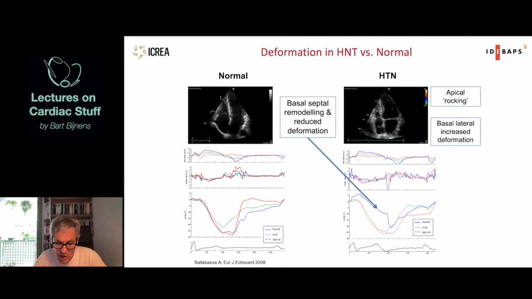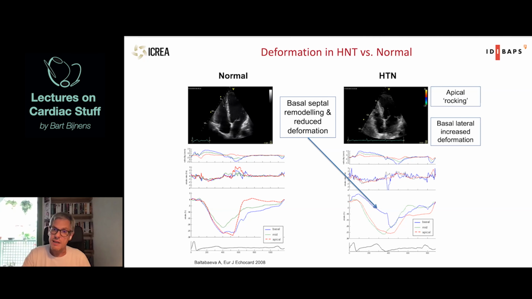Now, how is deformation changing? Well, what we said before is that if you increase the loading in a certain segment, your deformation will go down, and that's what you see. So the local hypertrophy actually would try to compensate for this. The more hypertrophy you have, the more contractility you have, and you will also locally change the geometry a little bit, so you can try to get the wall stress down. So you try to compensate, but this is rarely fully compensated when we look at the patient.